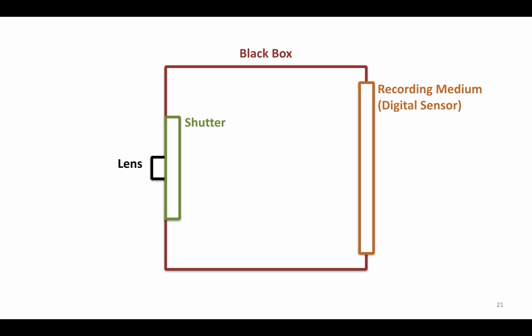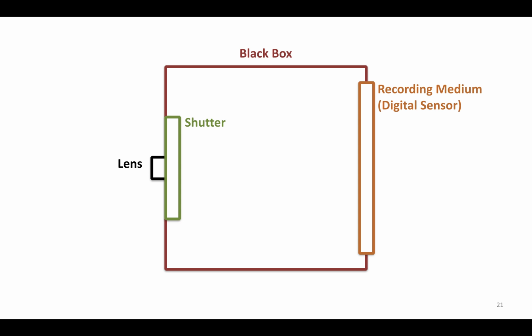The next thing you're going to need is a shutter. The shutter is what's going to establish the start and stop of your picture. So again, if you just had a black box with a lens, all you're basically making is essentially something like a telescope or binoculars, or what we also call a camera obscura, for anyone who knows what that is. All right, so the shutter is what's telling us the start and stop of our image. So it goes up and down, it opens and closes, all right, to start and stop our picture.